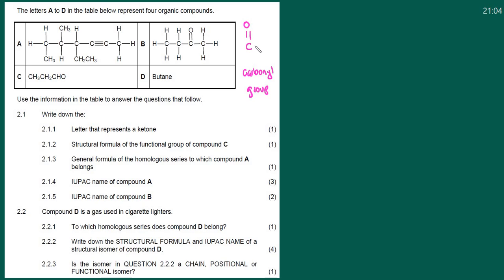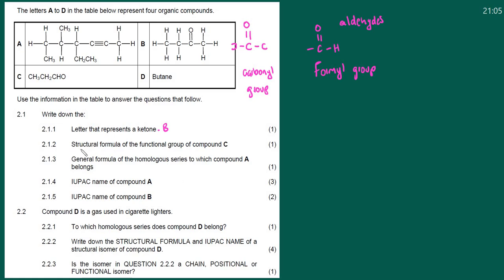Now, if it happens that this carbonyl group is bonded to 2 other carbon atoms, then we usually call it a carbonyl group. But if that carbonyl group was bonded to a hydrogen, then that would be called a formyl group. And we would call this an aldehyde because this is the functional group for aldehydes. Great stuff. So indeed, the answer here is B, right? Thank you so much for that. Very nice.